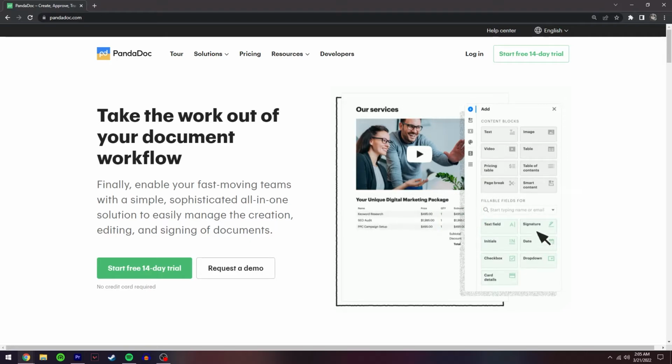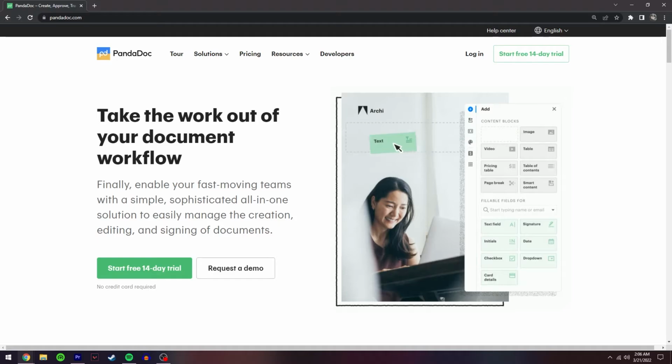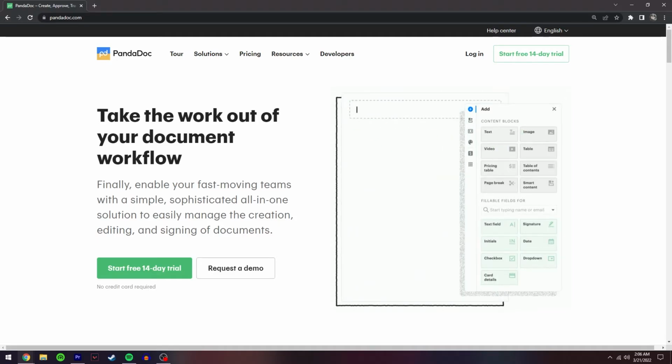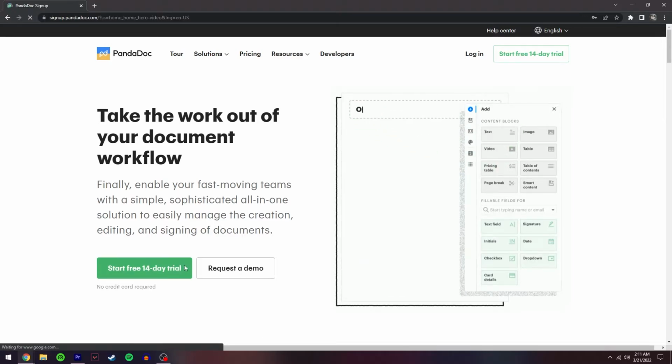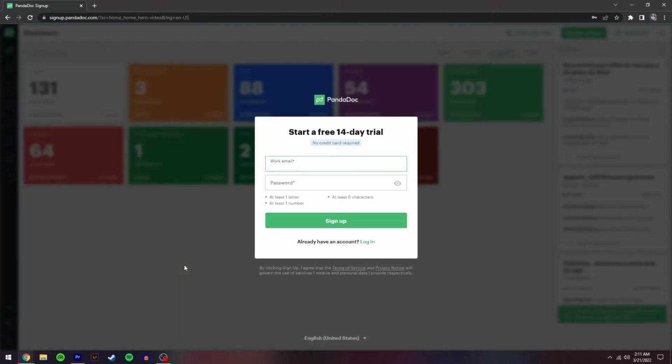If you're looking to fast-track your business's proposal creation process and close deals more effectively and quickly, getting started with this tool is the first step. By clicking on the Start Free Trial button on their homepage, you will be redirected to the next step in the registration process, where you will need to input your contact information. After doing this, you will be taken to the dashboard where all the magic happens.